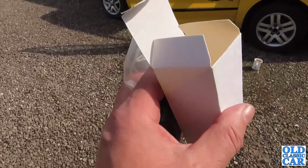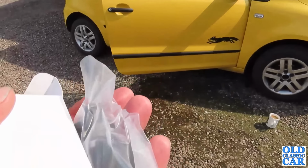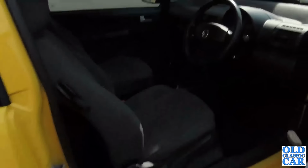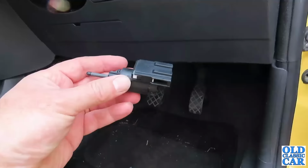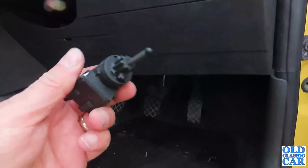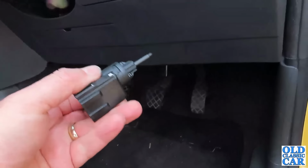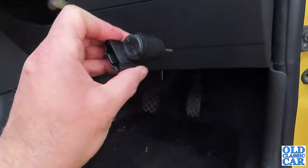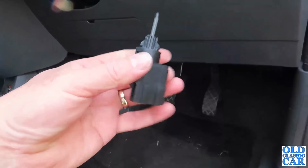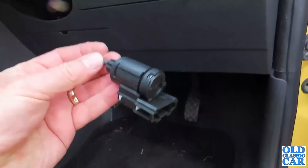And another arrival in the post is this, the stoplight switch for the VW Fox, which I will attempt to install. I'm just in the middle of doing the brakes on the Mazda at the moment, but we'll give that a bit of a go. And there is the replacement stoplight switch. So in theory, apparently, it's just like a bayonet fitting, so you twist it through 90, pull it off, swap the connector over on there, put it back in, twist it, and apparently that's all it's done. So I'll report back and see if that YouTube advice was actually correct.